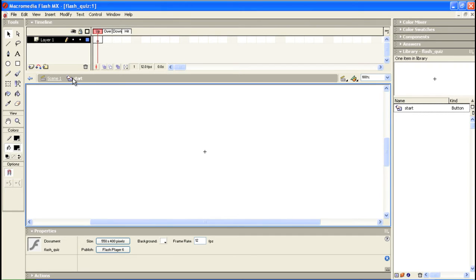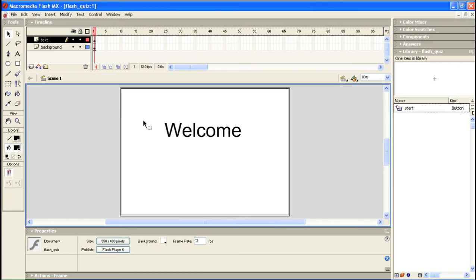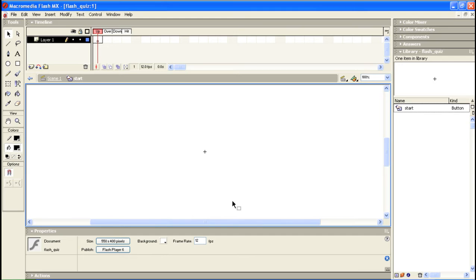I'm within scene 1 and then over in this Start button. And right now I'm currently in the Start button as it exists in the library. If I click back to scene 1, I don't have the button on my stage yet. So what I'm actually editing is the button as it exists over here. Let me click on the Start button again, and it takes me back to this editor.